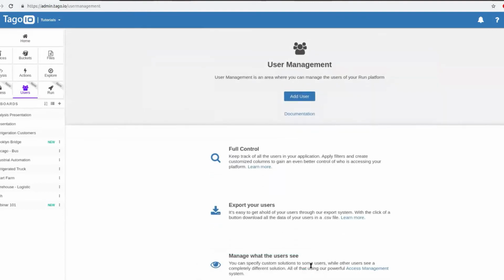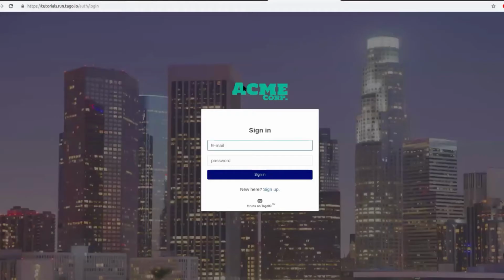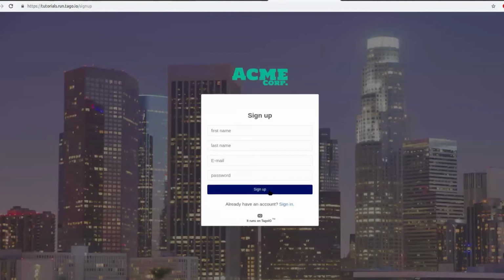Let's say you have a brand new account and you wanna have a custom website for your domain. There are a couple of ways to distribute this to your clients. Your clients can go over here onto your website and then sign up, or you can sign up your clients manually. So I'm gonna sign up here. Let's say I am a client of this Acme Corporation and I wanna use the dashboard. So I'm just gonna put Mateus here, which is my name, TagoIO on the surname over here, and Mateus at TagoIO, and I'm gonna hit sign up.